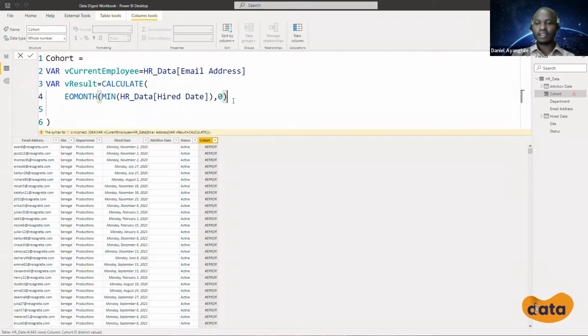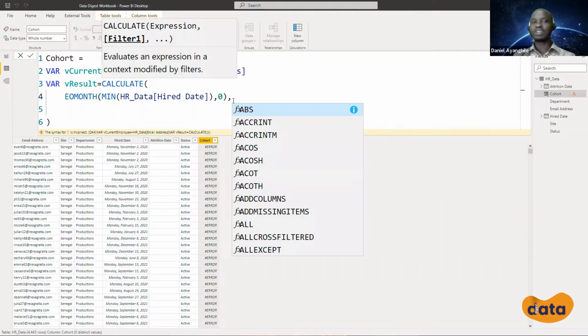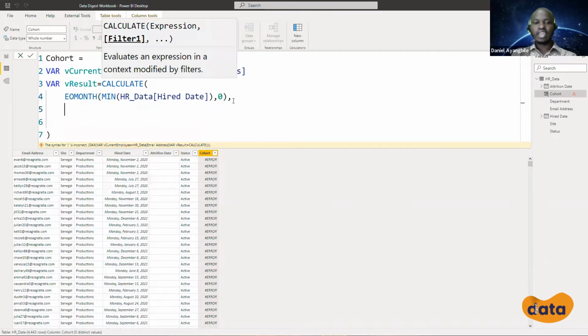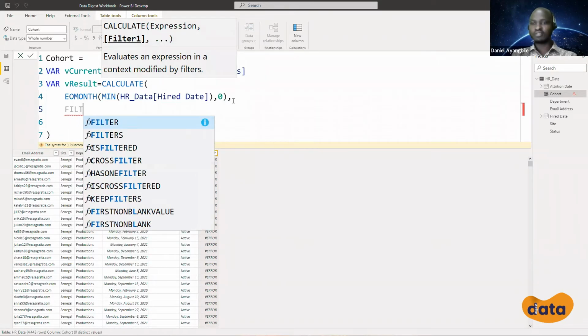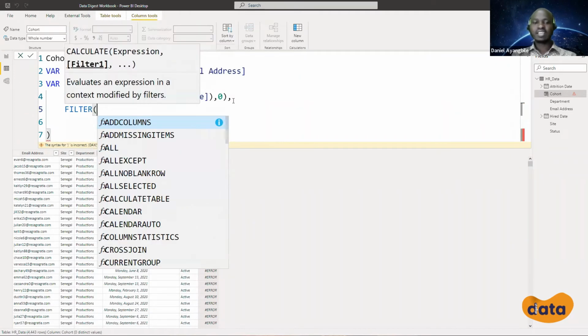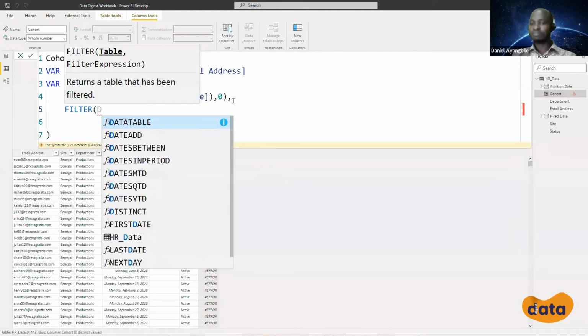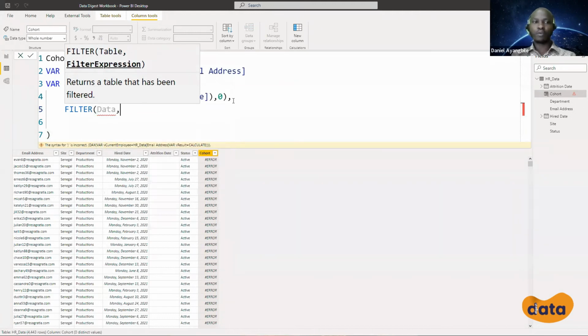Then from there, don't forget I'm using a calculator. I want to create a filter. Don't forget filter returns tables. I'm saying go to my data table, and on my data table, I want you to filter employees' emails, filter by employees' emails where it is equal to employees' email.